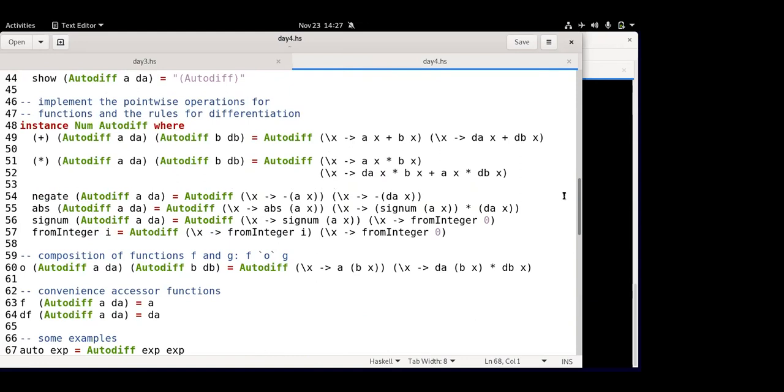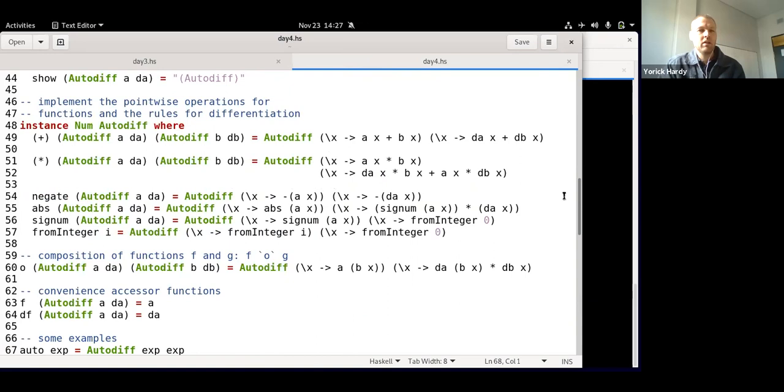So that would be a similar idea, right? You have a pair, you've got your underlying ring and your derivation. Is that what you mean? And then the rules will be more or less the same, except that we're going to run into some trouble with the idea of negation, absolute value, and signum.